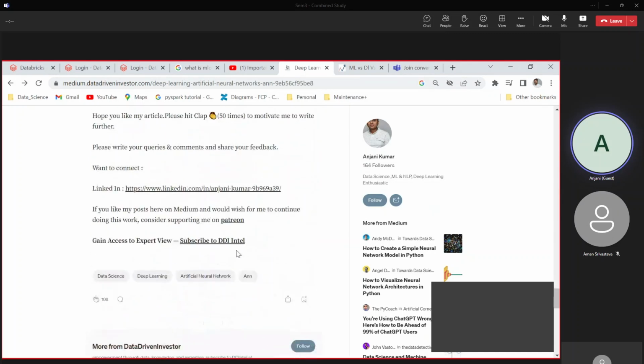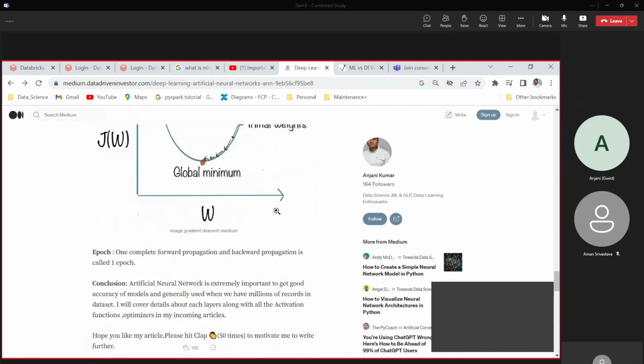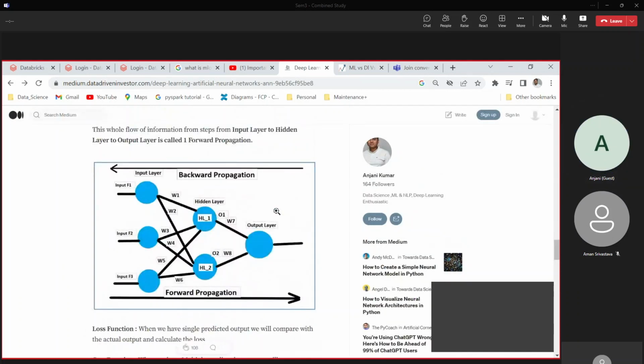Not sure if I have shown here in the code, but yes, yes. No, no, see, once forward means you are going from here like this. Okay. Which one? Okay, I've not seen that.